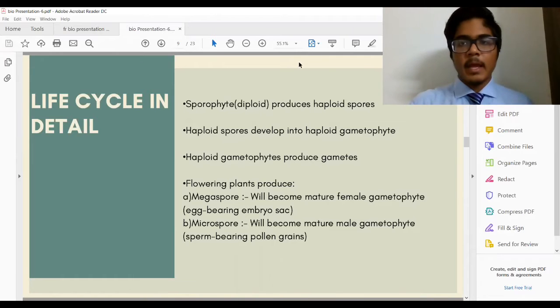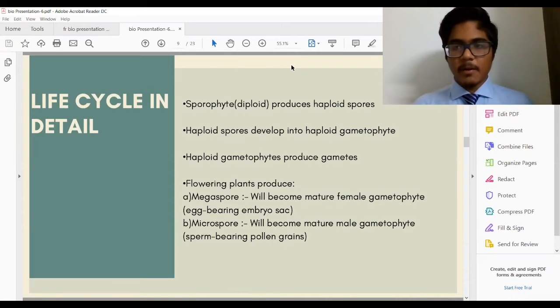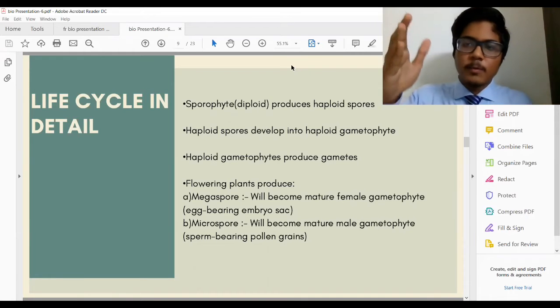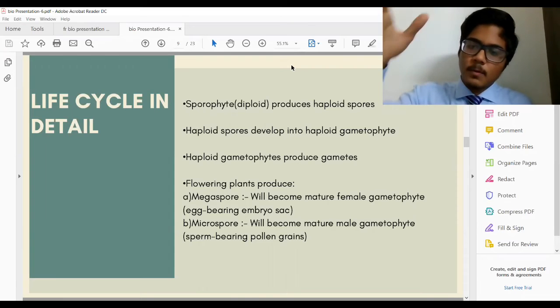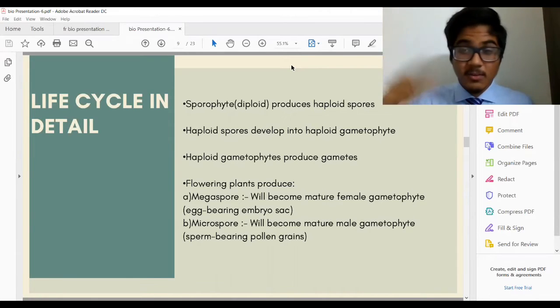Before I go into the topic, I would like to explain two important terms, which are sporophyte and gametophyte. I think you all should remember these terms because we studied them last semester. Sporophyte is the multicellular diploid phase, whereas gametophyte is the haploid multicellular phase. Both of them are the most basic components in the life cycle of angiosperms because it moves on like this: sporophyte to gametophyte, gametophyte back to sporophyte, and this whole thing goes on again and again for the next generations.